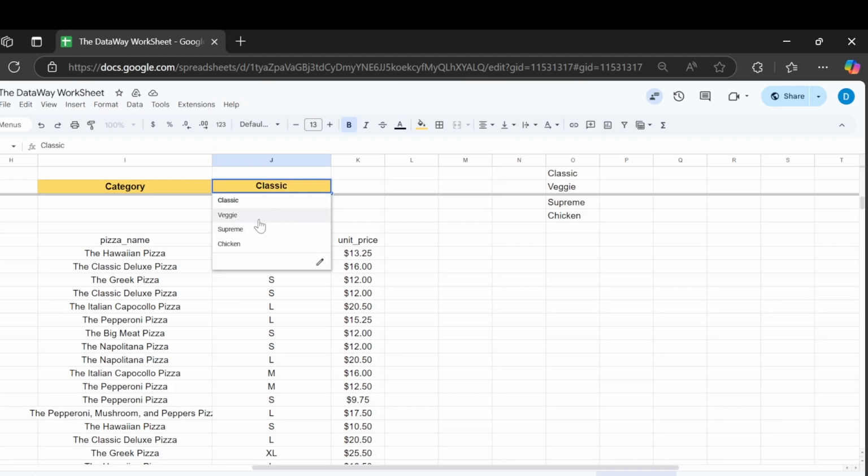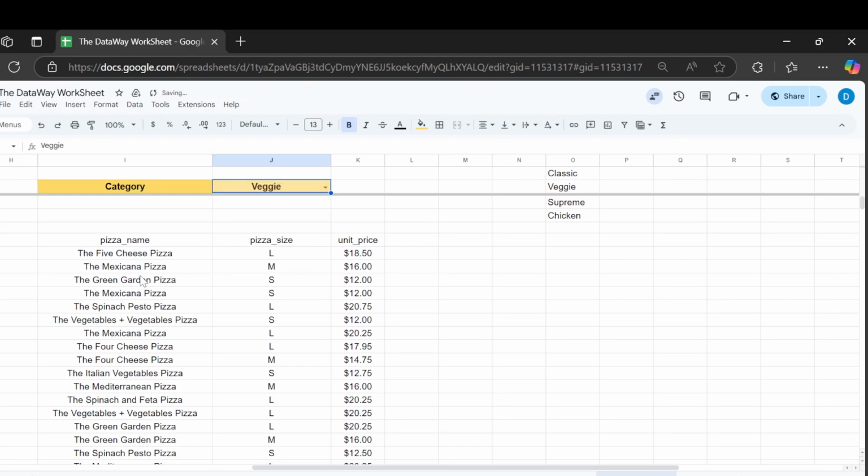Okay, if I toggle this and put veggie, I'm going to get all the vegetarian pizzas, right? So essentially what you're doing is, instead of putting a specific filter or specifying it inside the formula, you are letting the filters be subject to a toggle, to a menu bar. This way it becomes easier for the user to play with the data. You can connect one table or multiple tables or even data visualizations in this fashion.